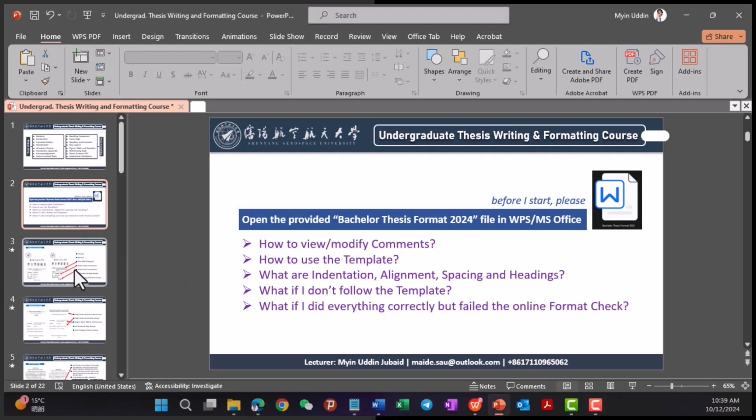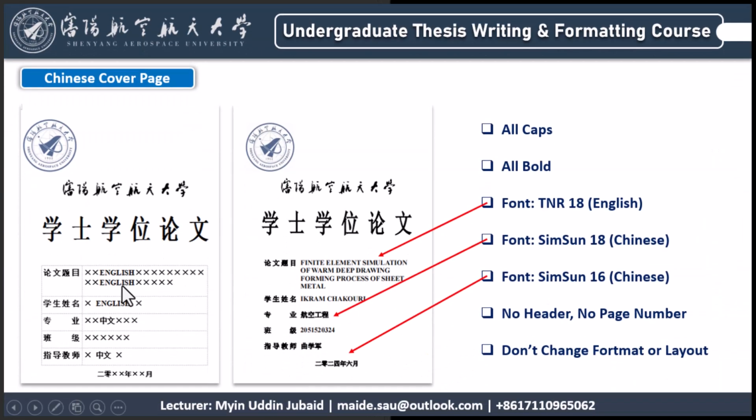So in today's lecture, we'll be starting with certain pages of your thesis, which are the first 6 pages: Chinese and English cover, Chinese and English abstract, and then table of contents, and the declaration page, and how to write them in the best possible way with the correct format. Now, if you follow the slides, actually all the things are written. I'll directly show you from the template as well as one very nice thesis which was done by a student previous semester. So we'll be seeing that shortly, but these are the pages we'll be covering in this lecture.